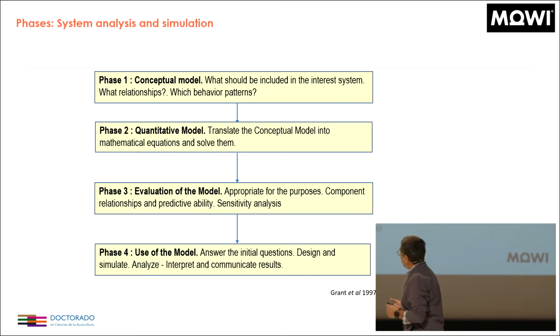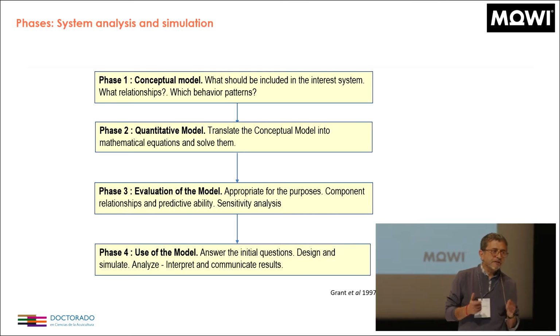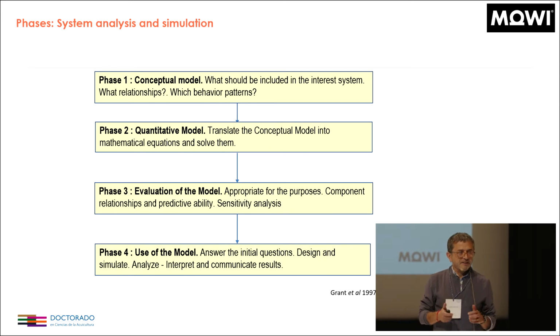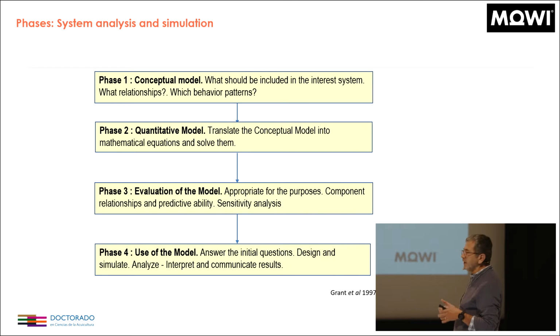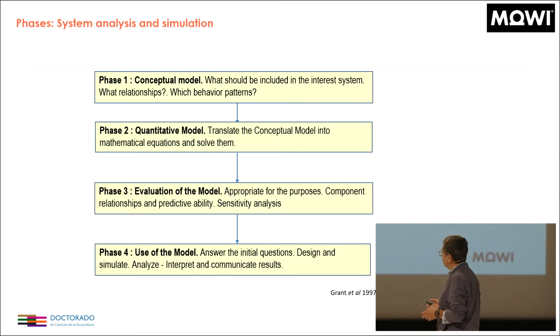Phase 2 is the quantitative model, when we translate the conceptual model into mathematical equations and solve them. And when we talk about mathematical equations, I used difference equations. Phase 3 is the evaluation of the model: is the model appropriate for the purpose defined in the study, what are the component relationships, and what is the predictive ability of the model? And finally, another important aspect is the sensitivity analysis.